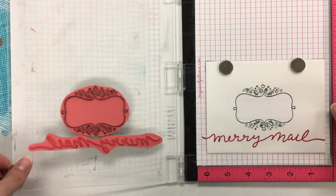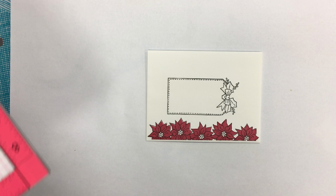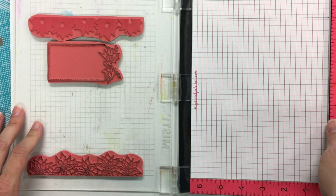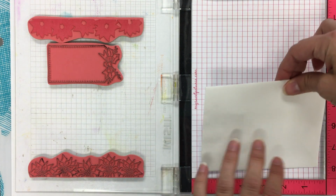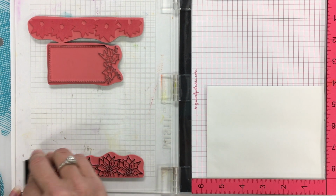So that was the Merry Mail, and now let me set that one aside and show you what I did with our other envelope here, which was the more traditional looking poinsettia. I have that all set up to work here in another MISTI, and I was able to get 3 of these stamps onto the lid of the MISTI. So first I'm going to take another envelope. This one I have designed to fit all the way down in the corner. And I'm going to ink up the outline of the poinsettias in the black Oreo ink.